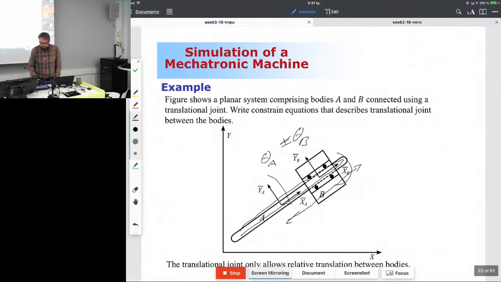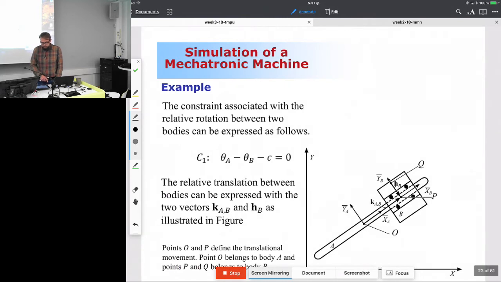All right, so let's go and practice this, and then I have one more in-class quiz for today, and then we're going to stop. My first constraint was the simple one, like I explained. You're basically saying that the orientation of the bodies has to be the same all the time, according to parameter C. C could be equal to 0, meaning the orientation of the bodies will always be the same, or they may have an initial angle with respect to each other. That's C there, the initial angle having the numerical value C.